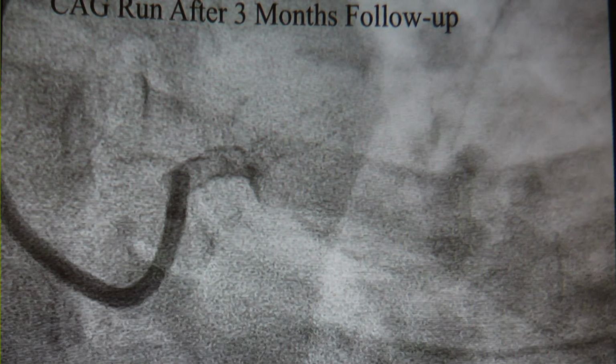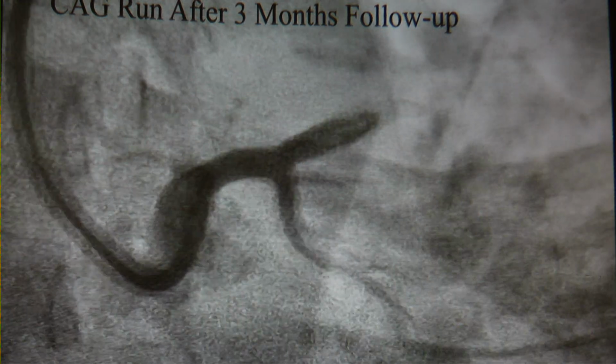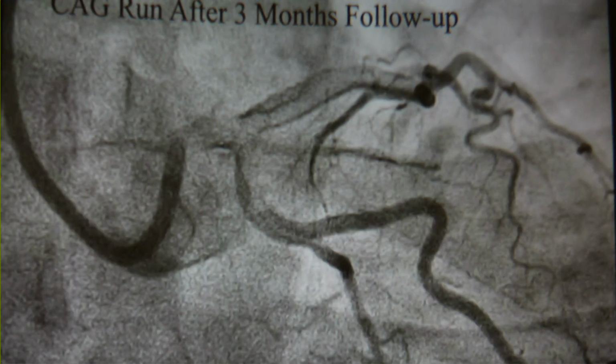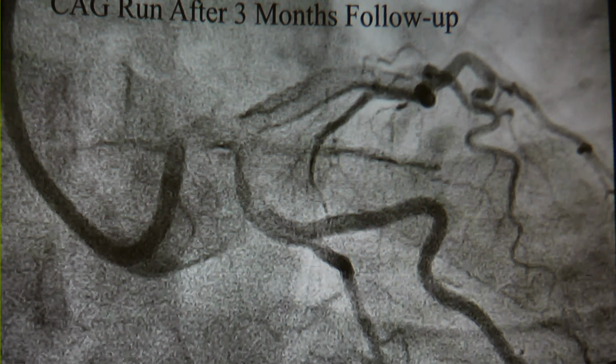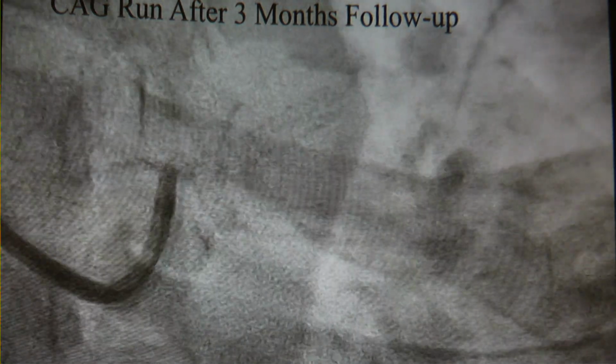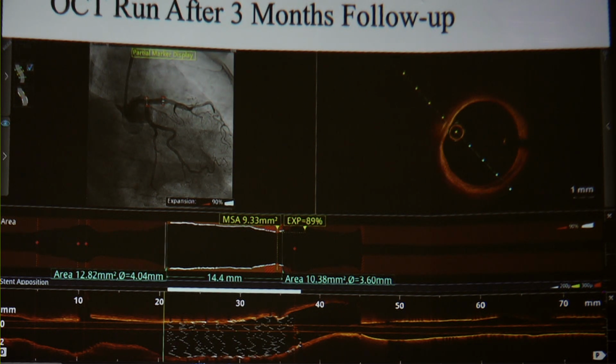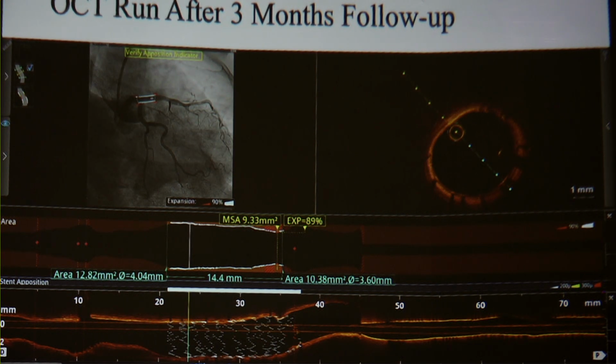Then we did a check angio after 3 months. Can you see? Beautiful. This is gone. This is how to use imaging. So this hematoma was there. We analyzed the pre-stenting imaging, hematoma was there, it got shifted while it was being post-dilated. Then we did OCT imaging also. I'll show you the OCT images. Can you see this? That hematoma that was there, that was reabsorbed, and that can be seen both in cross-sectional as well as in this view.